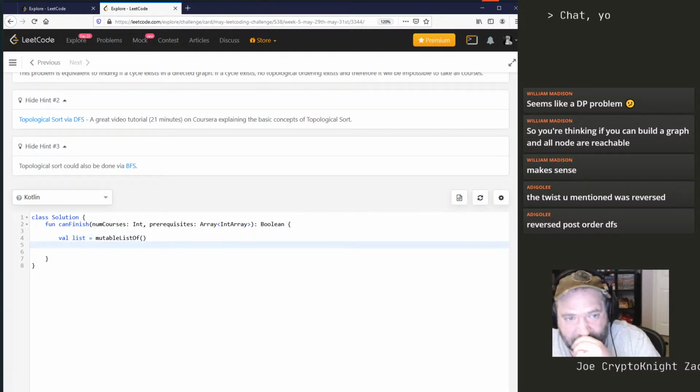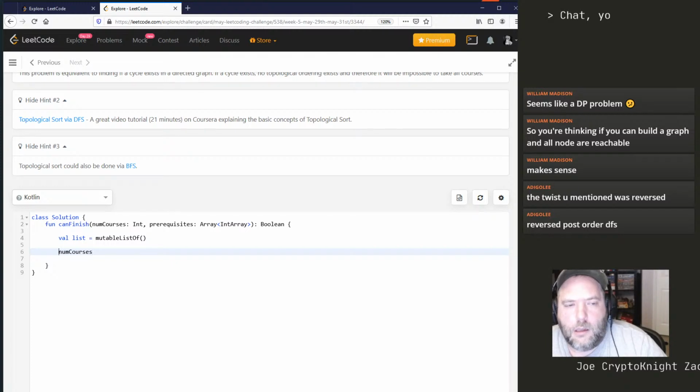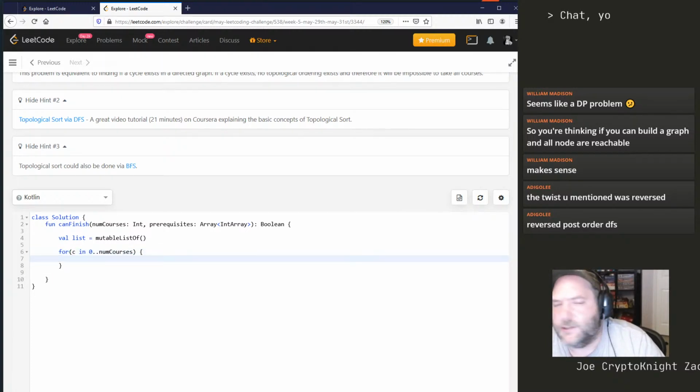So in order to do this, basically you want to loop over the number of courses. So something like for C in numCourses, something like that. And this makes sure, and this is similar to the problem yesterday where I got stuck with islands, and then remembered this little trick. Basically, I don't really remember yesterday's problem other than doing this in order to sort out the ones that have no other relations.